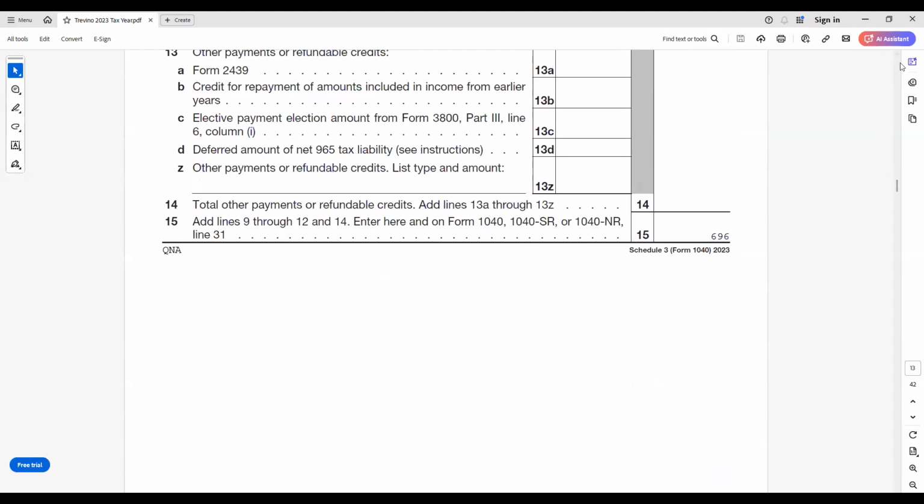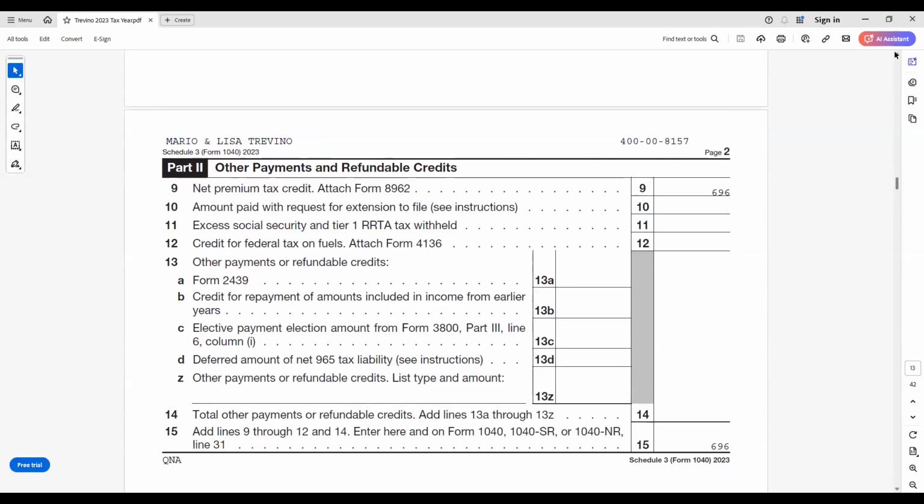And then here, let's see if we can describe this for you. This is what is called the net premium tax credit. This is for that Affordable Care Act, i.e. the Covered California. So if someone's in Covered California and they receive too little of a taxpayer subsidy, they're going to receive this net premium tax credit. And this is a non-refundable credit.